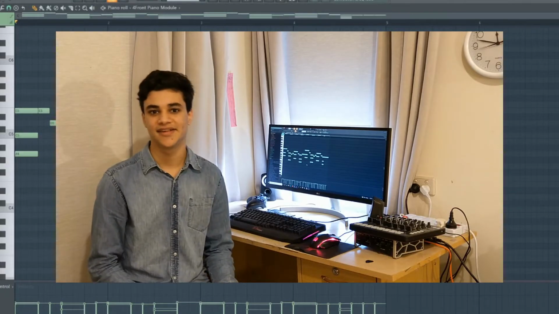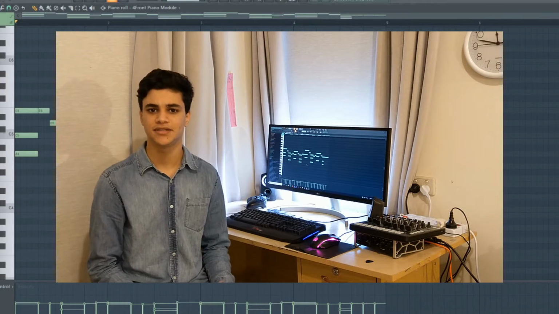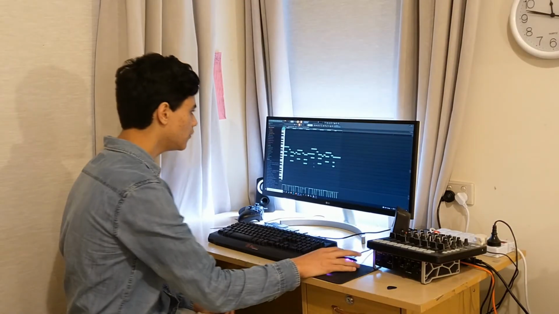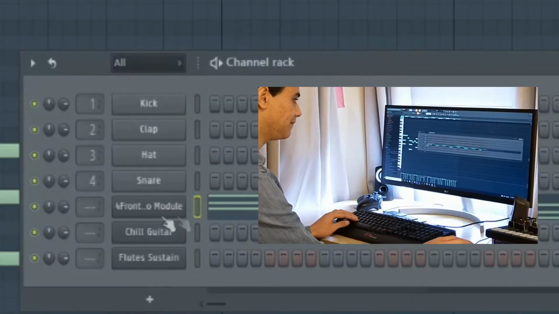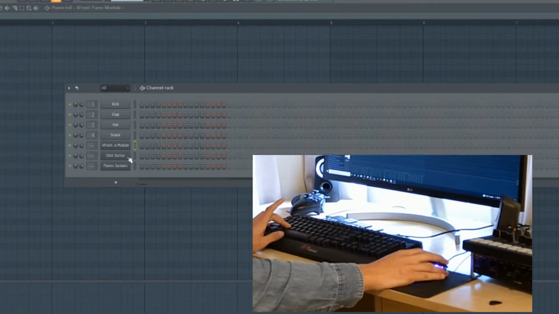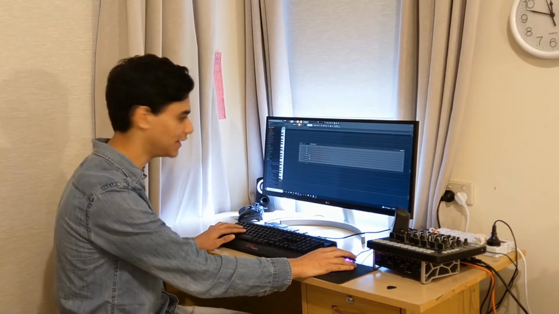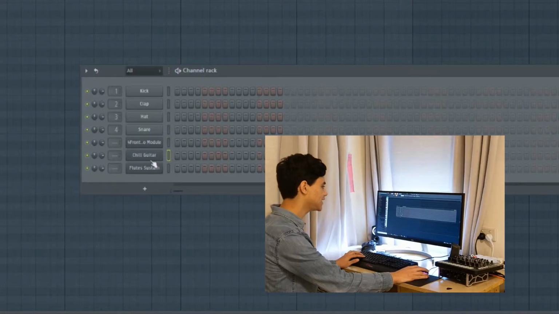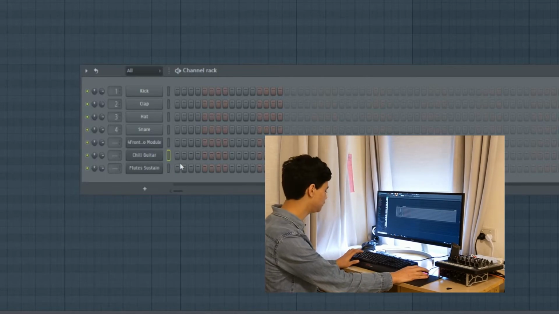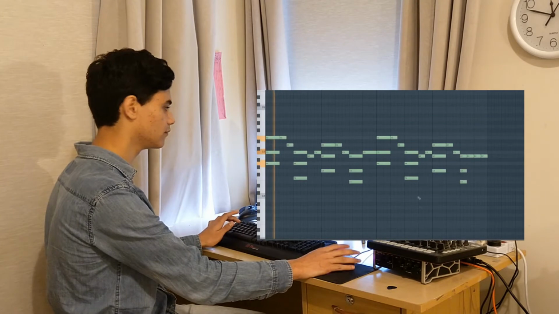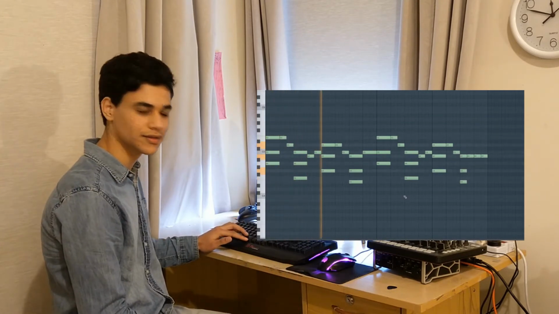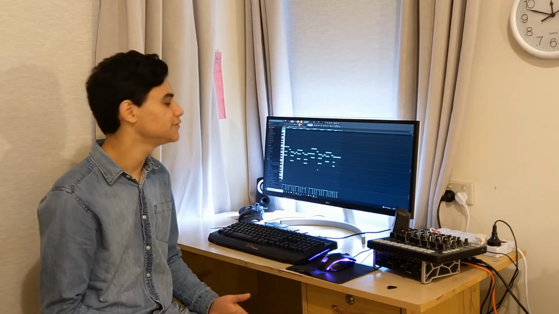So say I don't like the sound of this instrument and I want to change it to another plugin. Well, simply by selecting this green box and pressing Ctrl X, I can cut that melody, and then I take it to the next instrument by pressing Ctrl plus V. And look at this. We've added it to the next instrument.